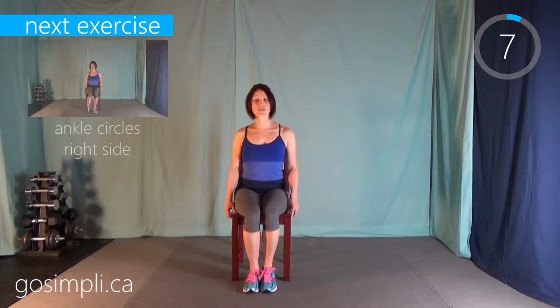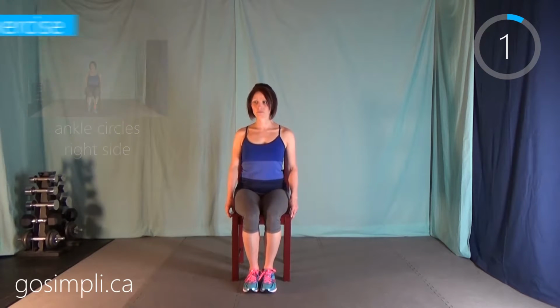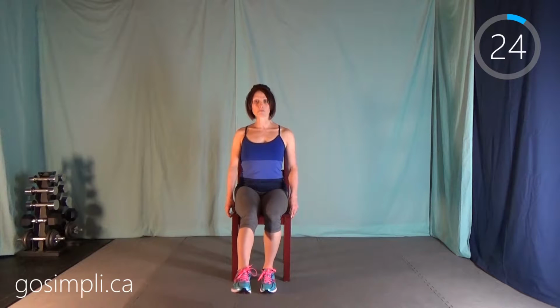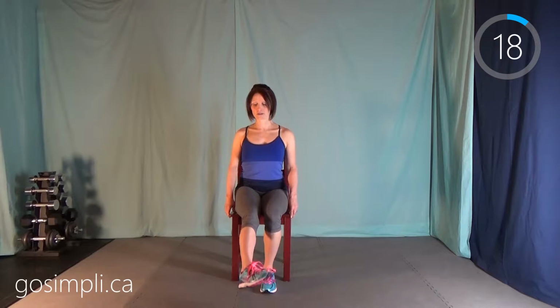The next one we're going to do is ankle circles again, but on the right leg this time. So straighten out your right leg and rotate your ankle in one direction. And again, when we reach halfway, I'll tell you to switch to rotate the other. So while you're sitting, change directions.